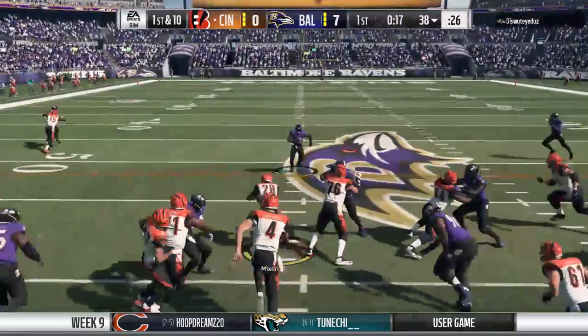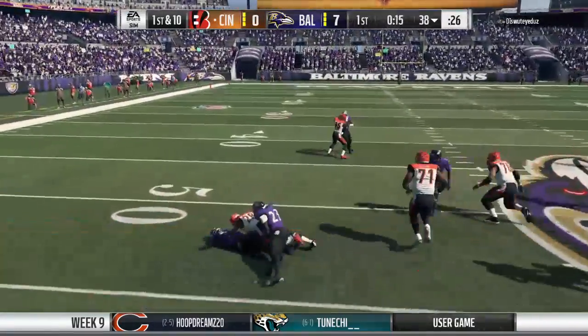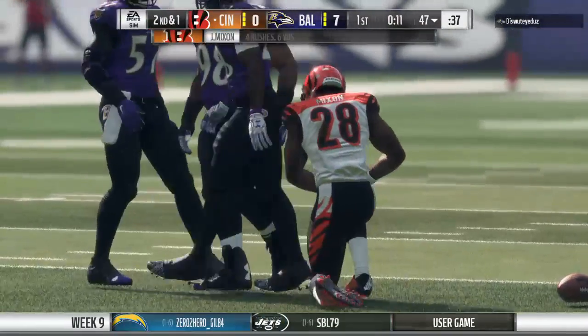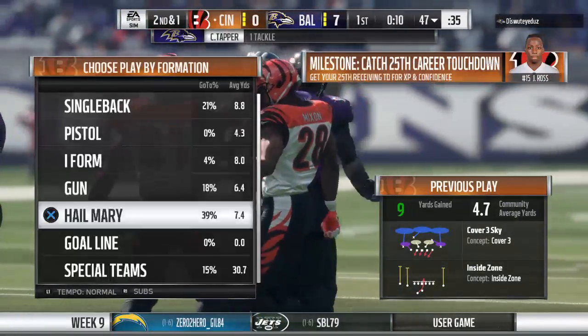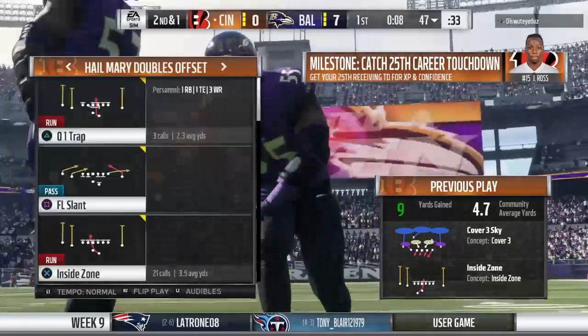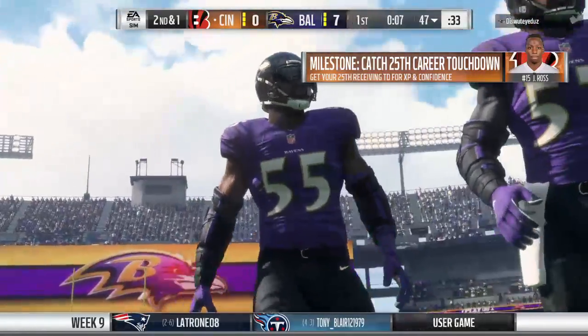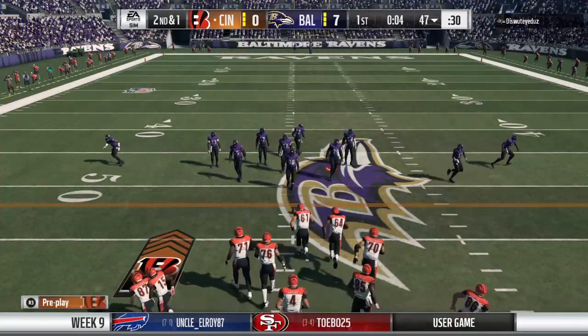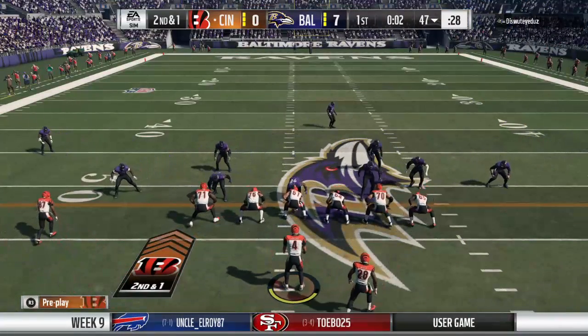They'll run it now out of the gun. And he'll get this out past the 45 to the 47. A nice run there, 9 yards, and it'll be second down. If these kinds of lanes are available, you have to feel like he's going to have a pretty big game on the ground. Yeah, you can tell early on he's got a little burst in his step, and that's a big pickup right there on first down.